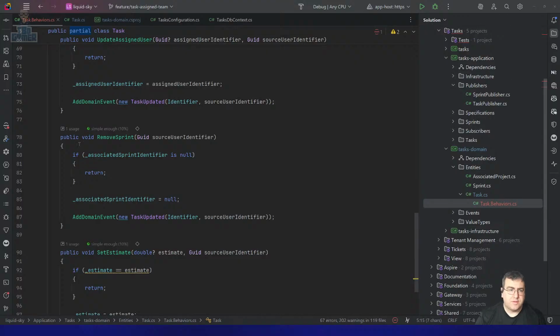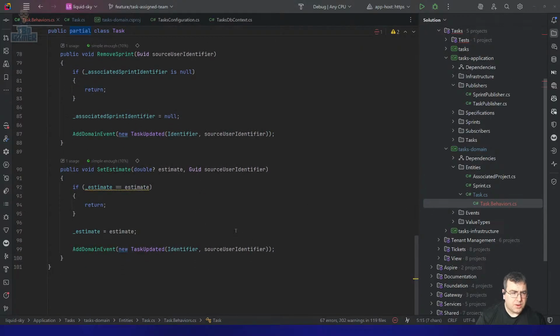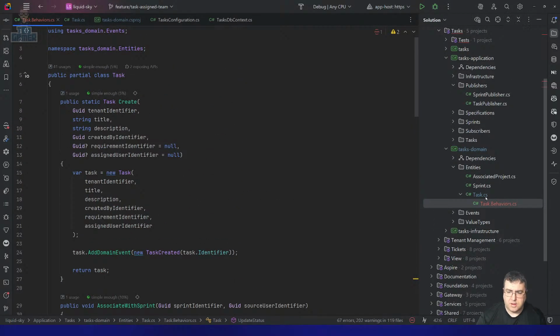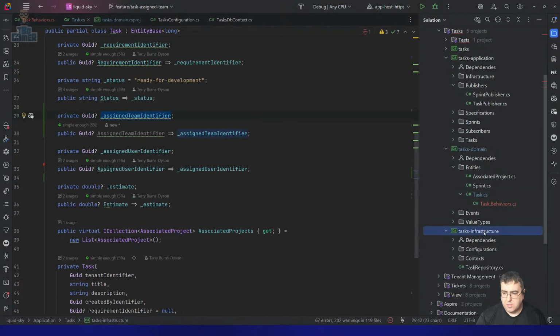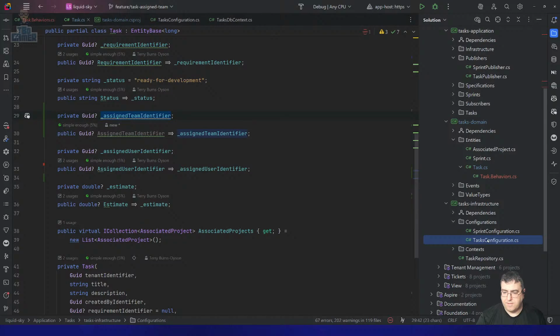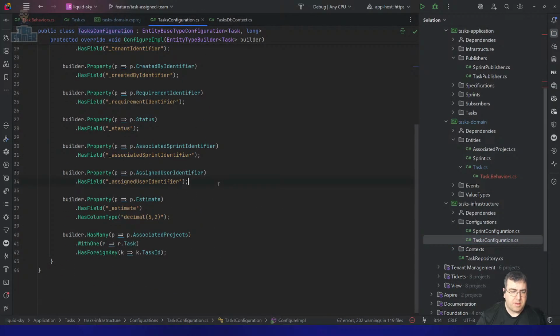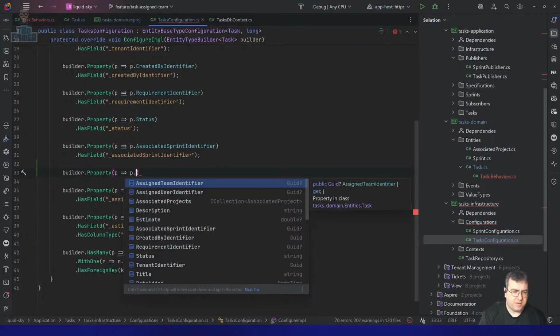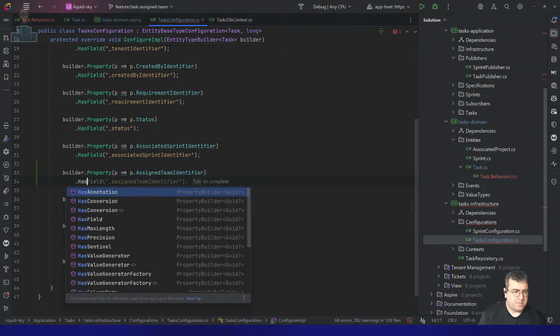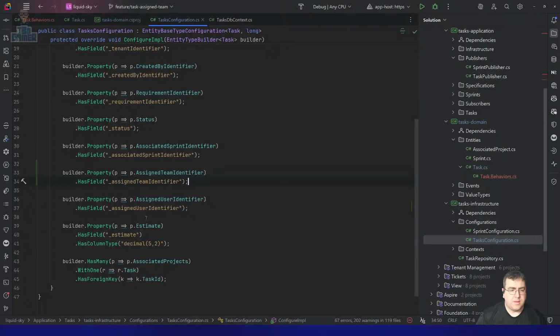So yeah. Okay. So we've added a field, right? Assign team identifier. What I need to do there is go to configurations and tasks, and I need to map that. The reason being, I really need to decide whether I'm going to alphabetize or prioritize. This is what gives Entity Framework the backing property.